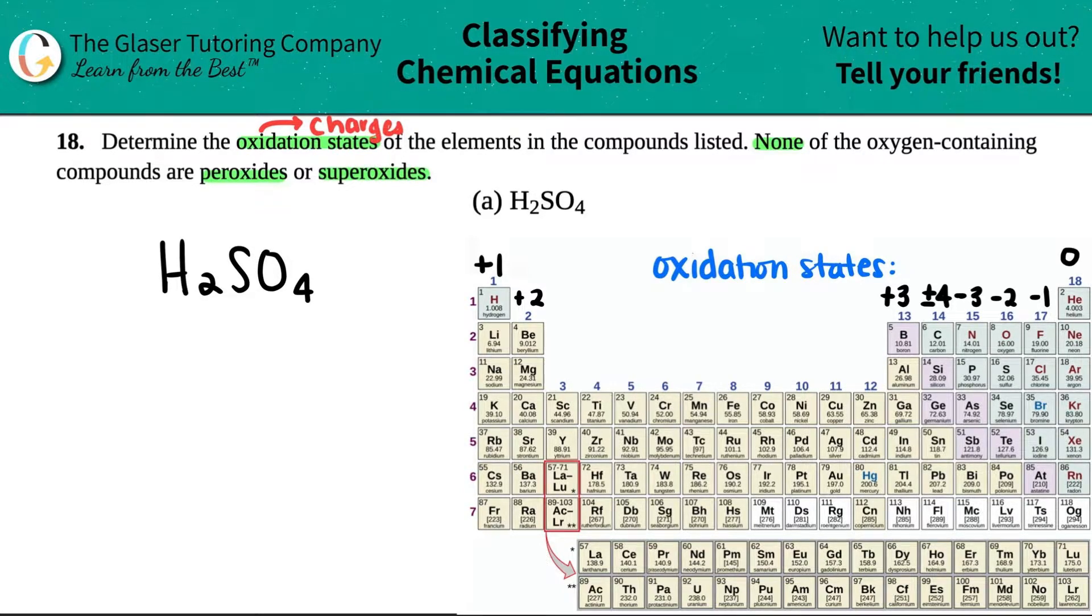Now we've done tons of problems like this already. And we have our little chart over here to help us out. We need to memorize the oxidation state trend for the periodic table. If you guys want a more in-depth explanation as to why these charges are what they are, you could go check out number 16A in the playlist here. I think the button will be at the end of the video, like the playlist button. So you guys can go and check that out. But I think we got this.